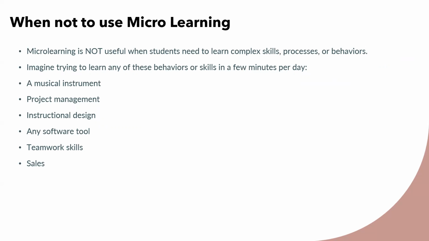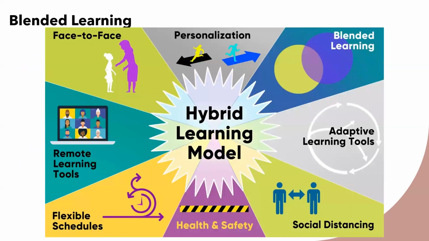Some people would argue that, okay, musical instruments, you can still break it down. Today we're going to learn the keys, tomorrow we're going to learn this, fine. But when you go into the nitty-gritty of the practice and routine, you may not be able to break it down because you might have a task at hand that might take the students a lot more time than usual. But when it comes to abstract learning, it's very important for you to use the method of microlearning. So we've learned two models. We've learned flipped classroom and we have also learned microlearning.